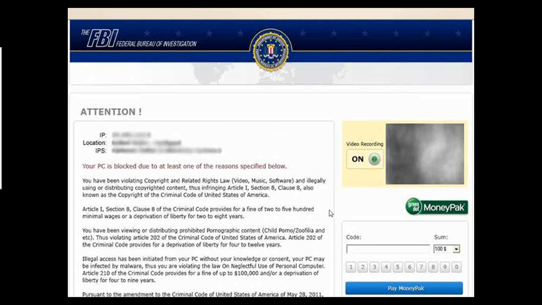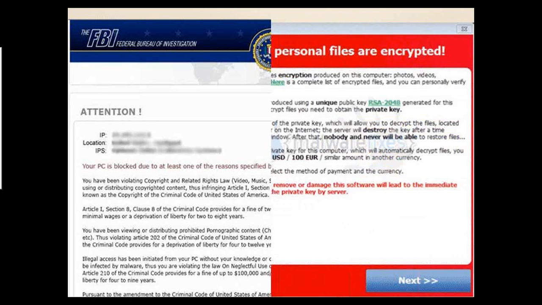And at this point, all you can do is go into here and enter the number of the MoneyGram that you purchased or non-refundable debit card. Of course, the later generations are requiring Bitcoin, and it's even harder to get into. But one of the things that made this especially effective, this little window over here, if the computer has a video camera on it, the user might see themselves right there, either in a still picture that was recorded a few seconds ago or even full motion. But basically it's saying that we found something illegal on the computer, whether it's illegal software, pirated DVDs, videos, or child pornography. But if you pay the fine, then we'll go ahead and release your computer for you. So at any rate, that was the original FBI virus that has morphed a good bit since then.